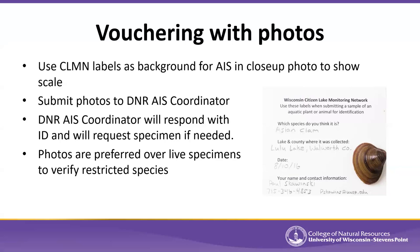When you take a picture of an invasive species — whether it's one on a label or a whole stand or population — send those photos to your DNR AIS coordinator, referring to the regional coordinator map. The coordinator will work with verifiers to get a confirmation of the ID and will request a specimen if needed. Keep the specimen in a fridge or cooler for a few days until you hear back. If it's a fairly common restricted species, the photograph should be adequate. But if it's a prohibited species, the AIS coordinator would likely request the specimen so it can be housed in an herbarium or museum as an official voucher specimen.